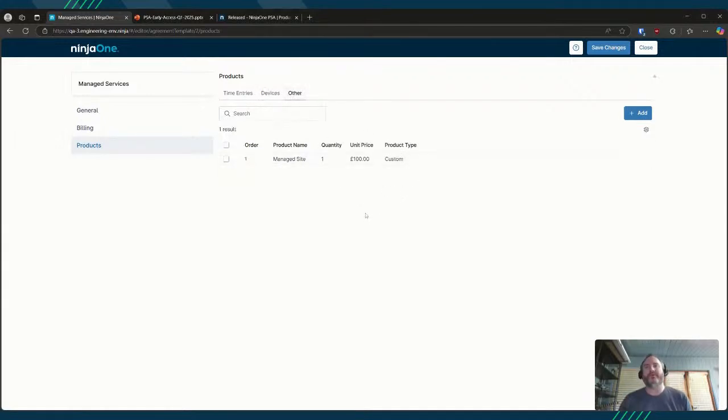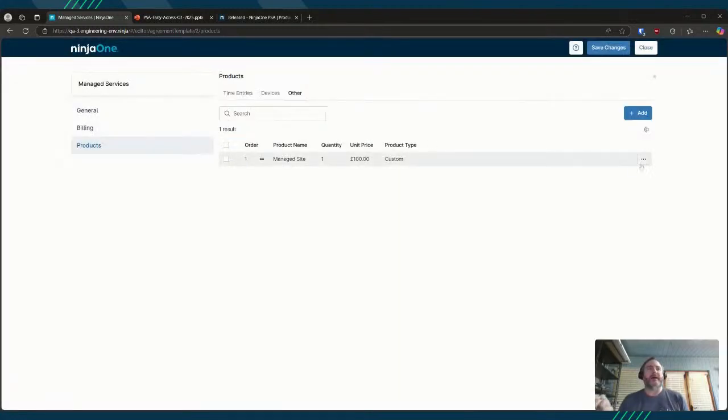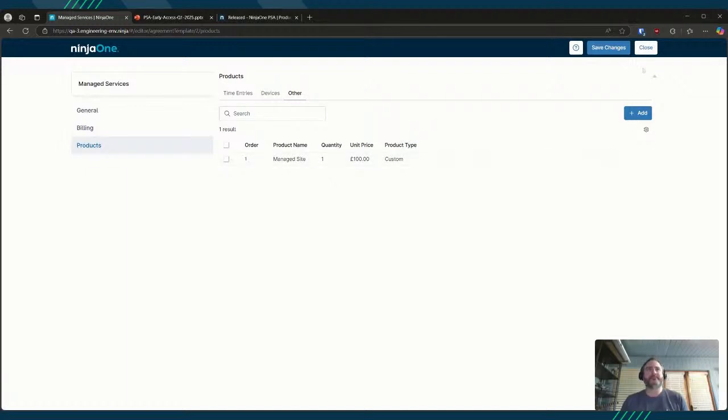Other is then all the other items we've got today, which haven't yet been automated. In here, you just need to come in and update the quantities manually for now. The goal is to try and automate as much as we possibly can and link in all the different areas of Ninja. So yeah, over time, there'll be far less things that you need to do manually here.